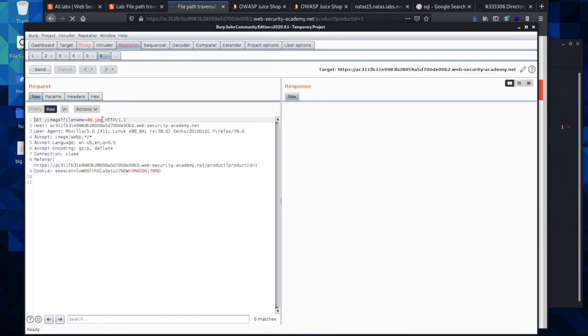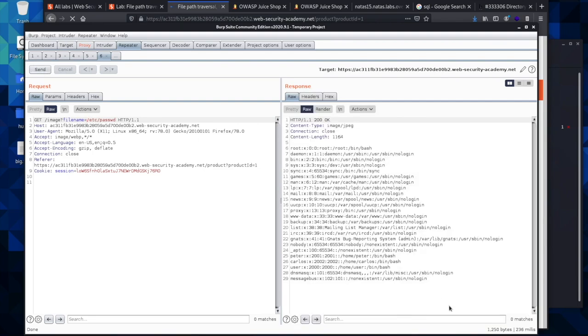While we're over here, we're going to start out just the same way we did last time. We're going to come in here and start with our etc password. And then as necessary, if we need to, we'll add in the dot slashes. But we always start at the beginning and go forward, go backward if necessary. So we'll send this. And it came back on the first try. So hopefully you were able to solve that challenge, because they're going to get a little more challenging to do manually, but not all that difficult for us.